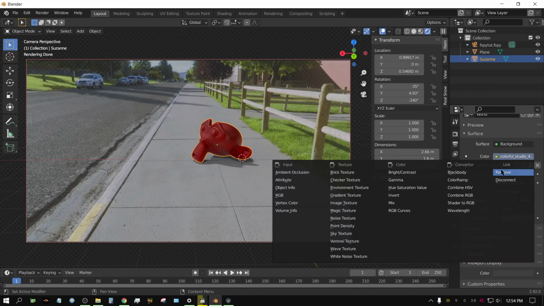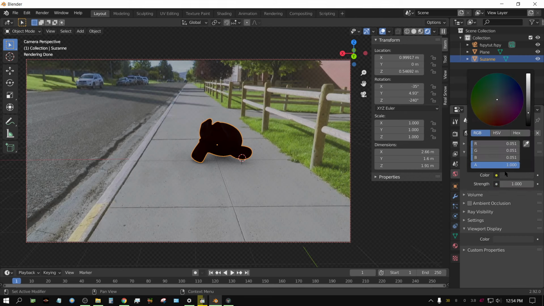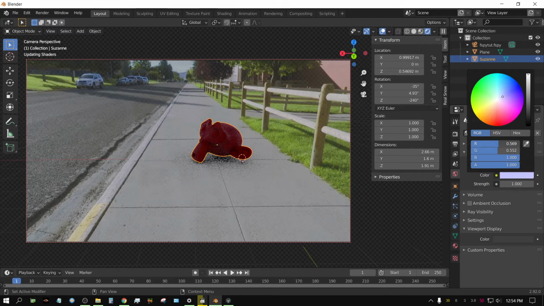Yours probably won't have it. I have an HDRI set up automatically in my scenes, but in this case we're just going to use a background color, and we're going to just turn it all the way up to white, and then turn everything except for the blue down just a little bit so that the light is actually kind of bluish.